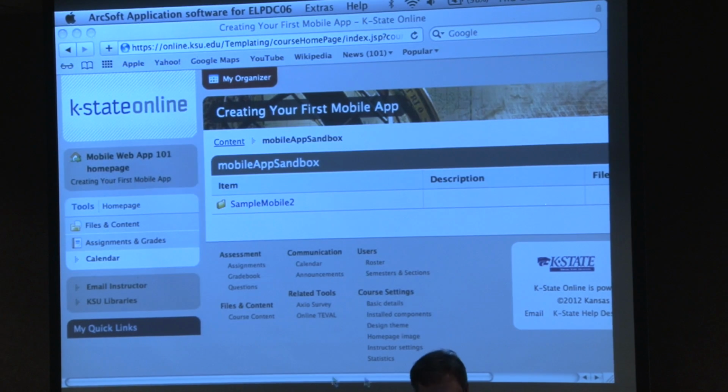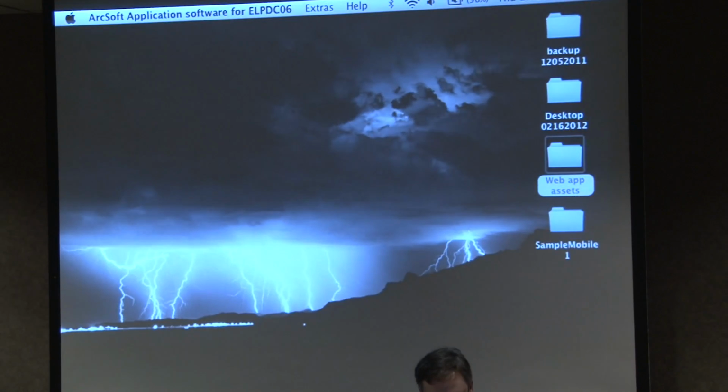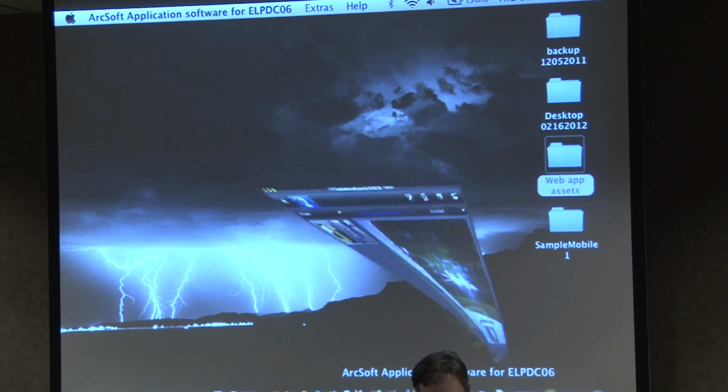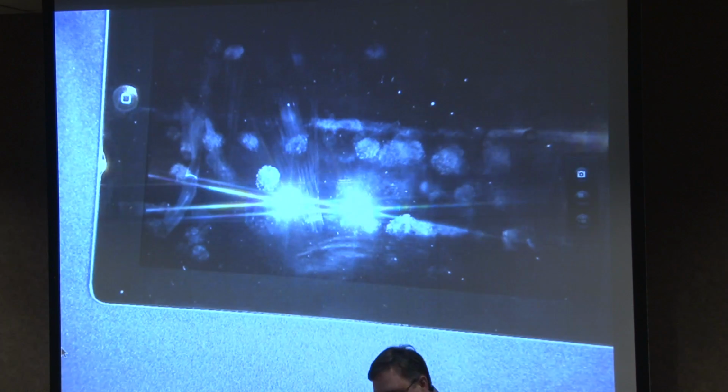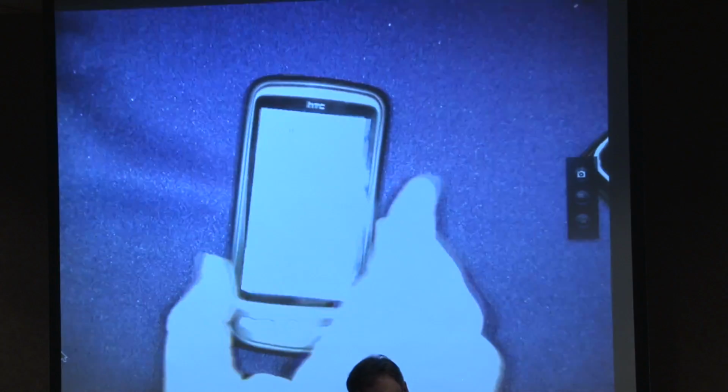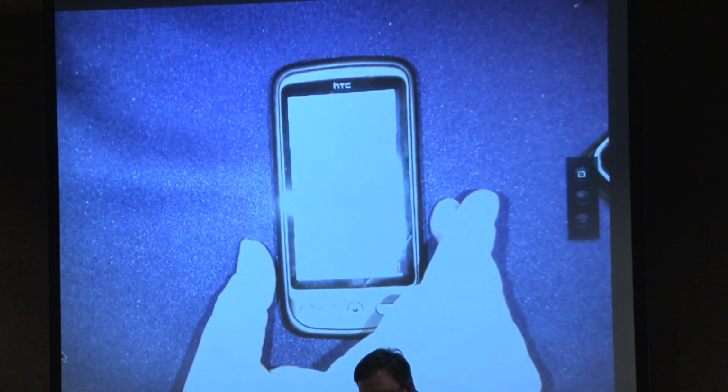We'll go ahead and switch to, now I can't get to my dock at all. There we go. Thank you. We'll go ahead and switch to this camera. And we will turn on a device and have a look-see here real quickly. So let's hope the glare isn't too great.